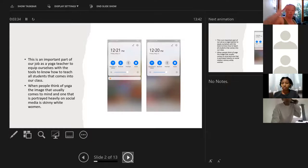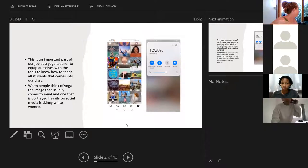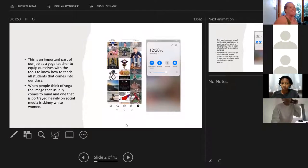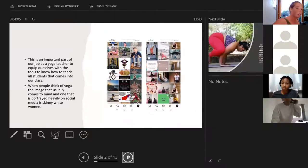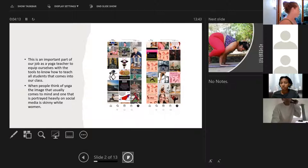All right. Okay. So unfortunately, when we think of yoga, if you Google it, the image of yoga is a slim white woman, you know? So if you search yoga on Instagram, you see all these images that come up. And there's nothing wrong with really lovely slim people at all. But sometimes you just feel like, I don't have a yoga body, you know? And then there's a popular hashtag, yoga, everybody is a yoga body. And when you search that as well, it's also slim people that come up. Which again is absolutely fine, but it's trying to be inclusive and the images are not necessarily portraying that. Also sometimes when you search yoga for bigger bodies or yoga for fat people, a lot of the videos contain the line, trim and tone or yoga for weight loss. And yes, it's a benefit of the practice, but it's not the main focus. So it's really not what we should be focusing on.